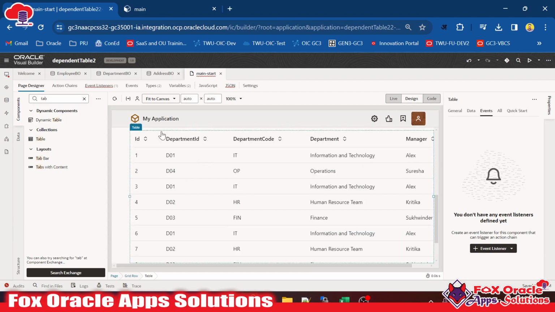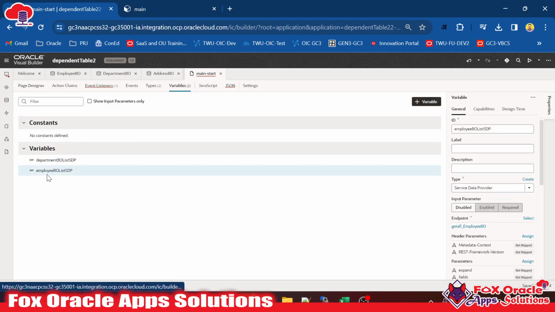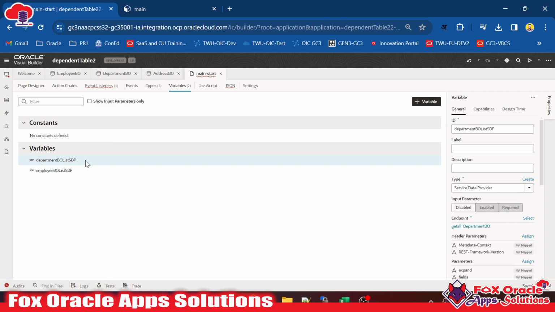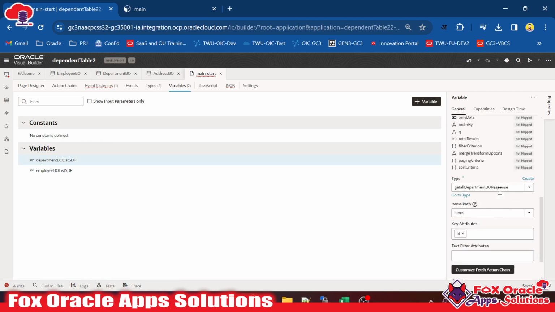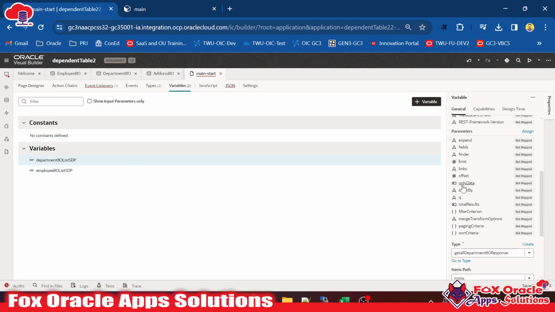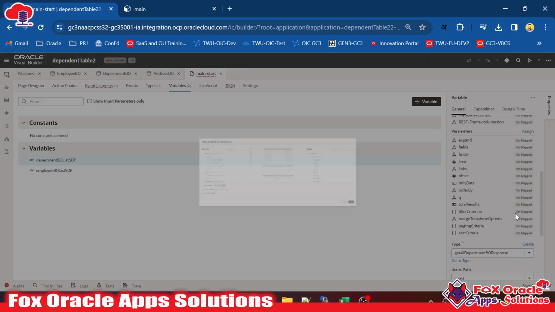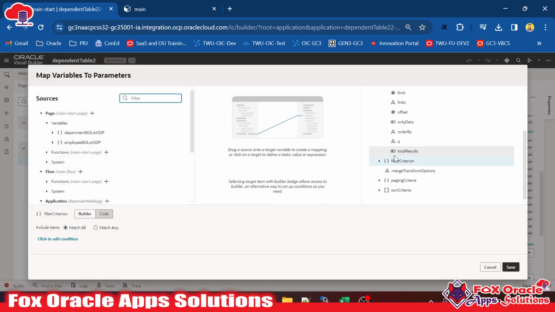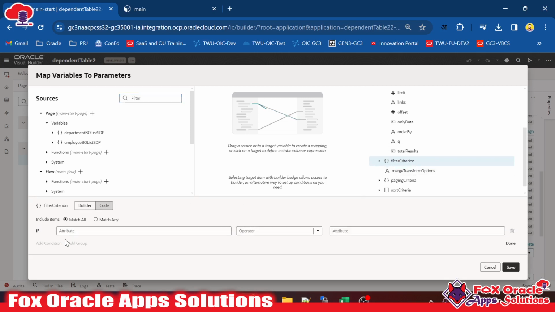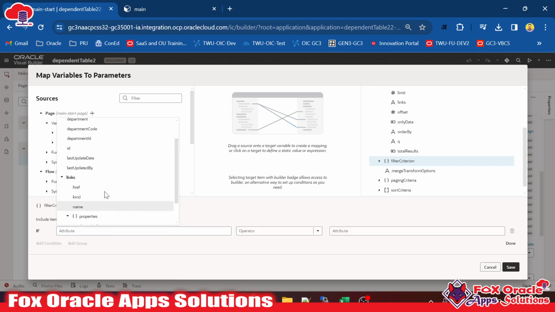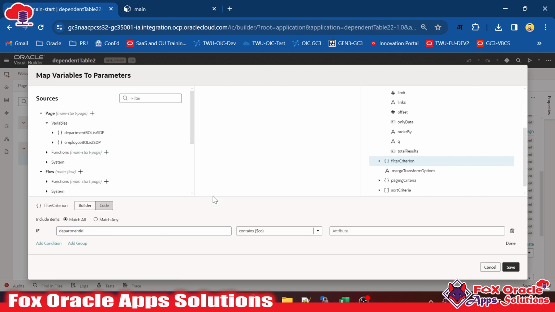So for this one, we have the variable as the department business object. In that variable, if you go to the properties, here we have the filter. You can see filter criteria. Once you click on this filter criteria, we can add the mapping. So this is the filter criteria, and for what filter we want to add, click on this one, condition. So I want to add the filter on this one, department ID equals -1.